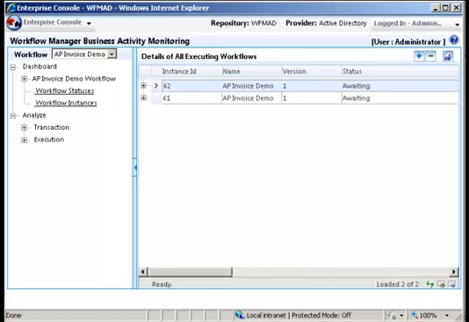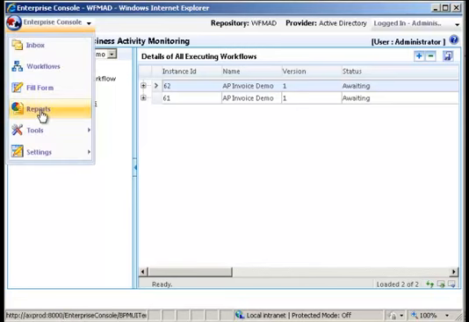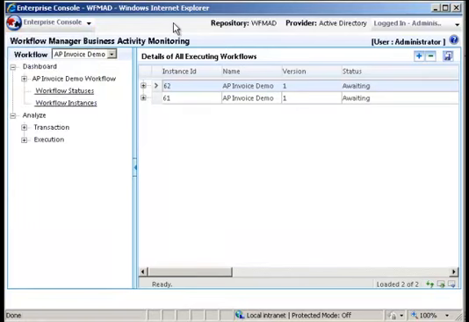So a user who's inside the workflow, if they have the rights, they can come up here to the Enterprise Console link here and they can go to the reporting section if you've given them the rights to view reports. Once they get here, they can see all of the global reports for the entire system, or they can see the reports just as they relate to one particular workflow. In this case, we're looking at the ones for AP Invoice Demo. So on the right here, I have the items that are traveling through that business process right now.